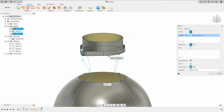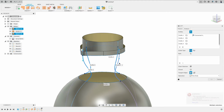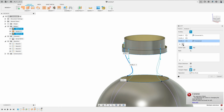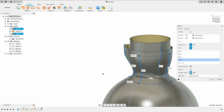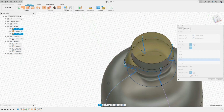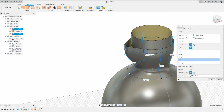Loft from one to the other along rails 1, 2, 3, 4. Oh, we get an interesting result. Oh, yeah, typical error. I forgot to switch to the rail selection. Yeah, this is actually closer to what I want. Right here we can see this is actually kind of garbage. This is not very good.